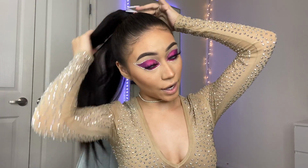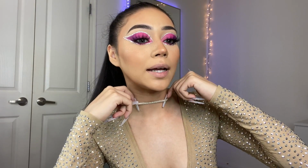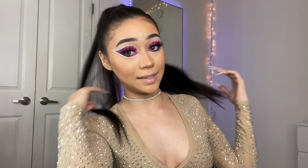Don't forget that. Alright guys, so I'm back and this is what my hair is looking like. I put on this dress from Fashion Nova and I'd get up, but it's really see-through, so I'm not gonna do that. This little choker is from, I don't even remember where, but it's just a little diamond choker. I haven't put my earrings on yet, but I also threw on some contacts. These are, I think, the ocean blue contacts from My Eye of the Day. I'll link those down below for you guys, but I don't have a link to the dress or anything like that. So I'm just gonna put my earrings on and then do a lip and we'll be done.